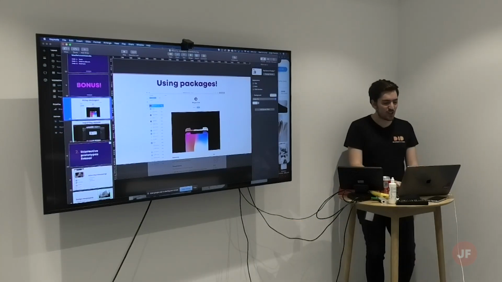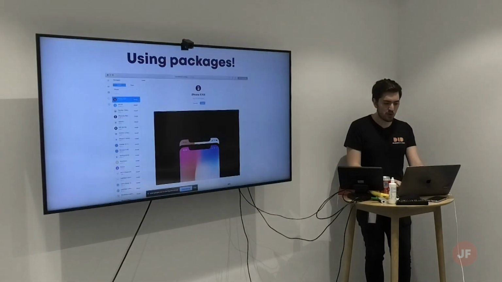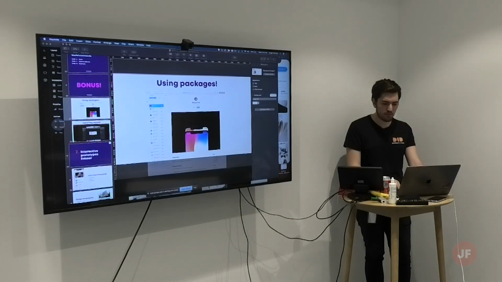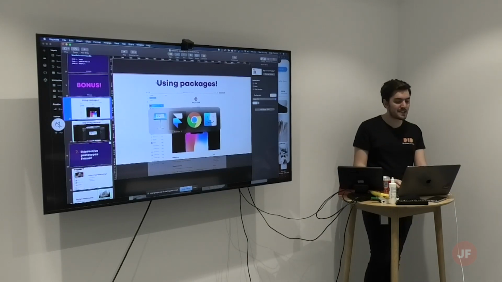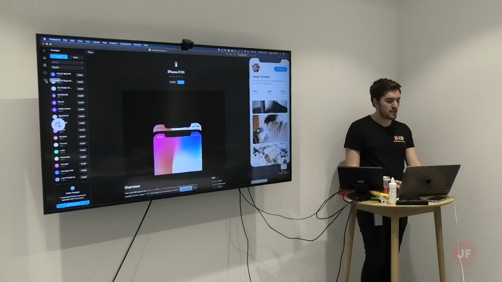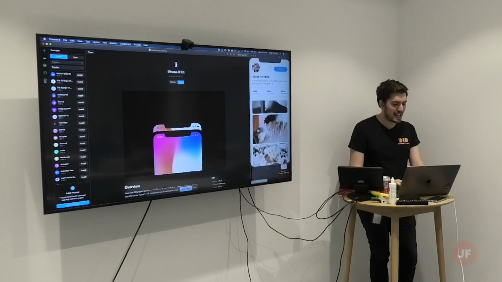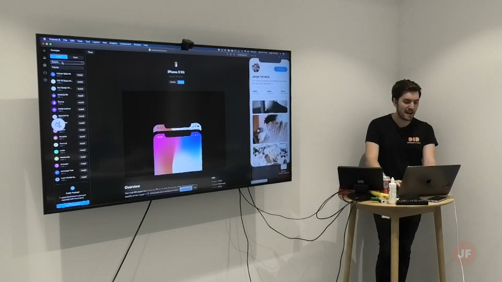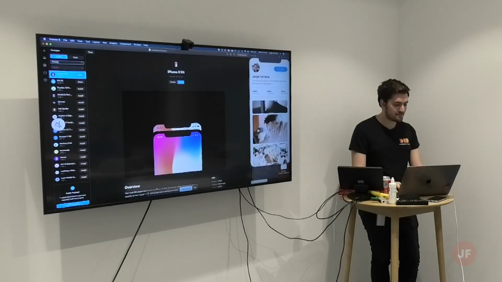We are gonna actually go harder now. So let me go to the presentation mode again. Well, actually, I can just show you this. The cool stuff about Framer is that you also have a bunch of packages that you can install. So if you see on the sidebar, if you press the last one, it will pop up all the packages. So in this case, you can search for iPhone X.